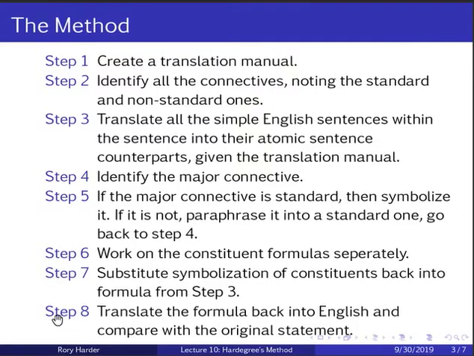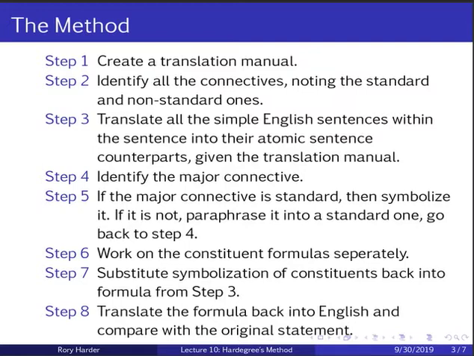And once you've done that, you should have the entire sentence symbolized. And in step 8, once you have the entire sentence symbolized, you can translate the formula back into English and then compare what you have with the original statement. And what the new thing you have should capture in a more direct way is what the meaning of the original statement was.